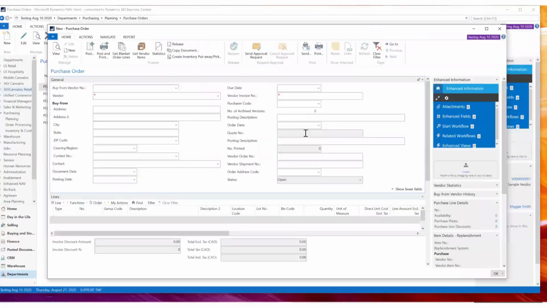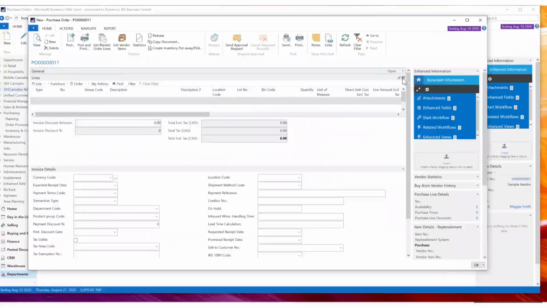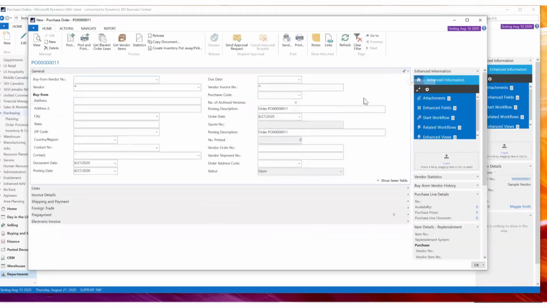I'm going to continue talking about a little bit of navigation as we go through this to help walk through, because if you've never seen any of our videos or been on the system, these are what we call fast tabs. We can collapse that and open them, but as we collapse them, we have more room on the screen. So you can key that first area, then you can actually collapse it.